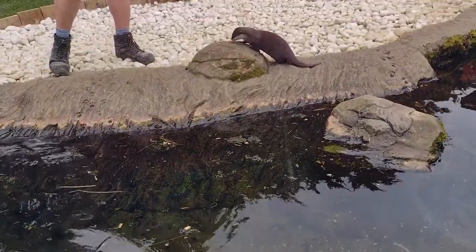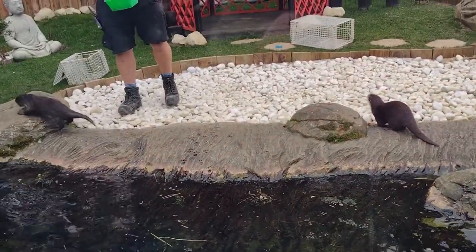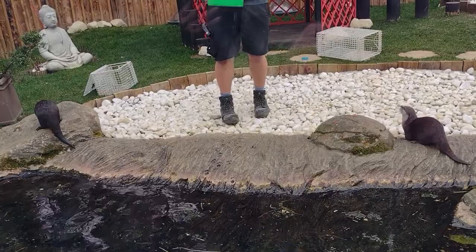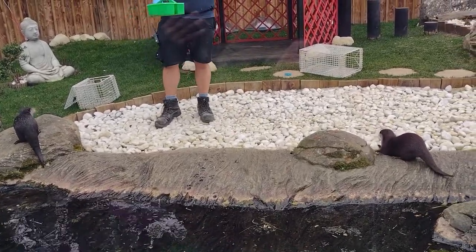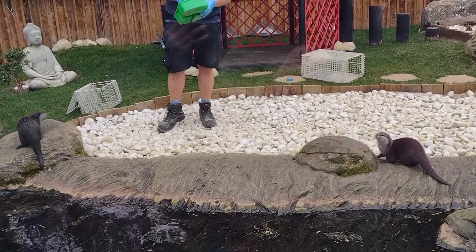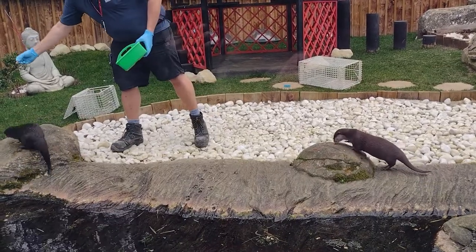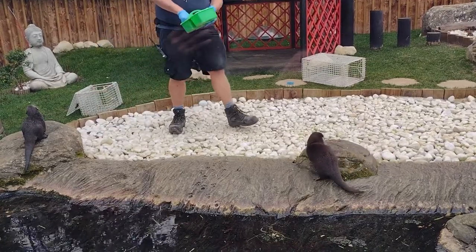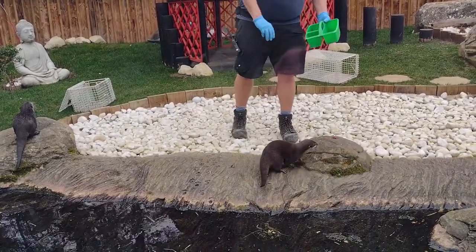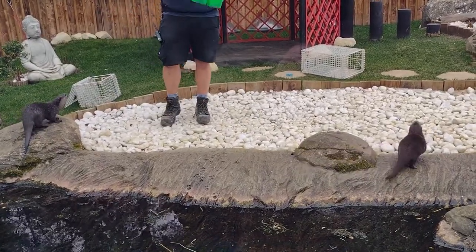Just on this behaviour, particularly the open mouth, Badger learned it in a week. His brother learned it in about a day. And his sister took about a year and a half. So that process with Issa there might take me a long time of just repeating and repeating and improving the behaviour. But eventually we'll get there. With all training, you need to train for the eventuality. It just so happened I had trained Badger's open before he lost his teeth. If all the otters can do it before they get to that point, then we can keep a better eye on it. That's the whole purpose of our training.